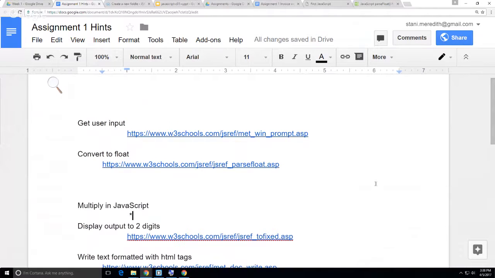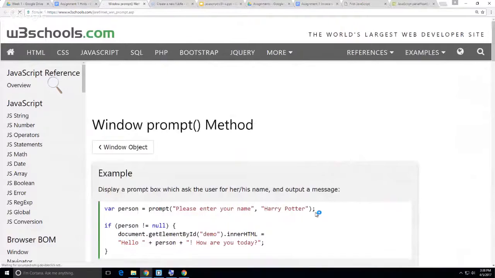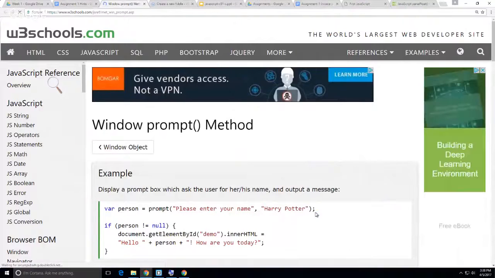Calvin pointed out, here is the thing with the prompt. When you take the input from a prompt, it's going to return a string. And we can't really do math with a string, so we need to convert the string to a float.